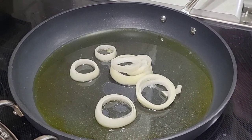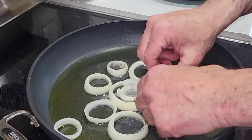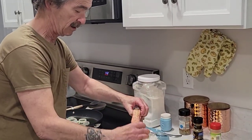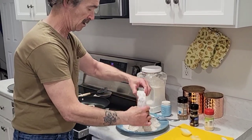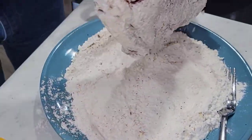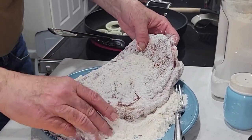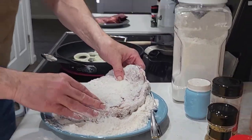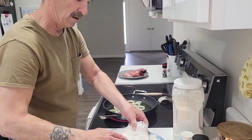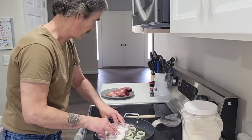Thick. Now the grease should be getting hot here in a minute. We gotta bread the chuck roast. Some breading. Get it in there real good. Pan's already hot. Lay it right on them onions.